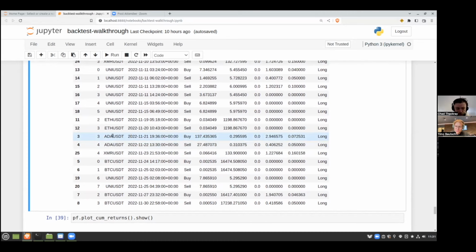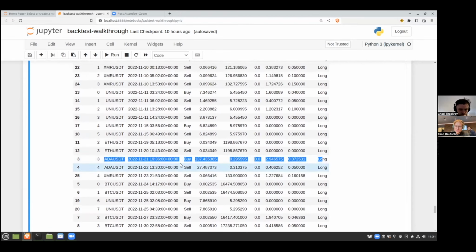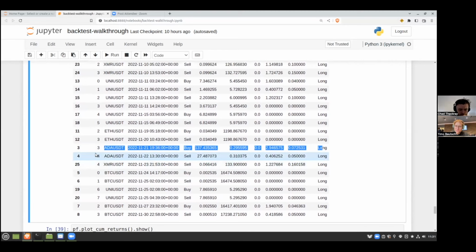It looks like this ADA position and this Monero position are coexisting here by the looks of things, because it's selling this after it bought this.